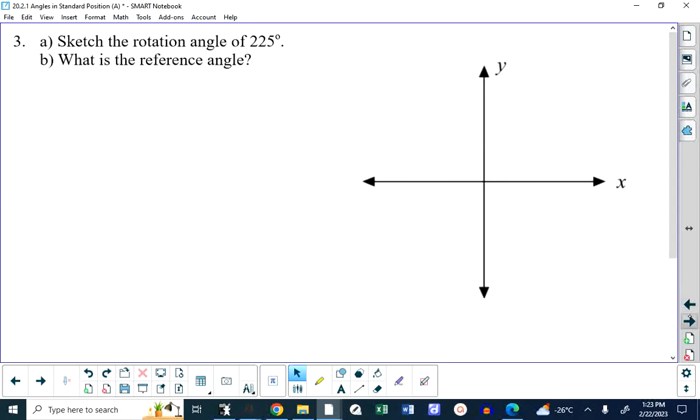3. Well, 3 is in quadrant 3. 225 degrees. I would like everybody to use your calculator and/or your brain and figure out where that is. I know it's going to be in quadrant 3. How should we draw it in quadrant 3? Of course. By the way, when you draw these terminal arms, you need an arrow on the end of the arm. Where should I draw it? How should I draw it? Jay?